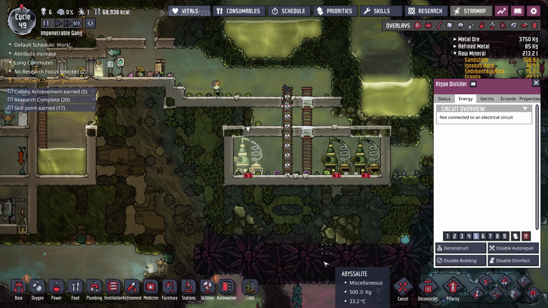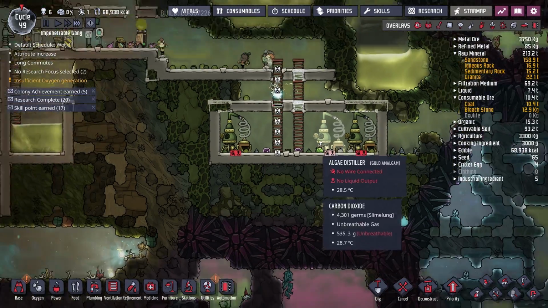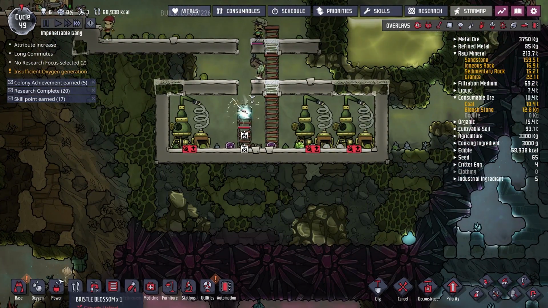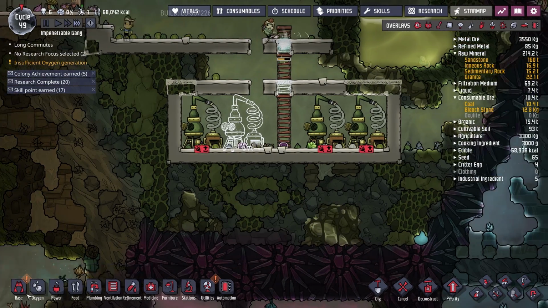Again, they do require power, of course. Right now, they need 120 watts each, and so again, I think I will wait to turn these on until next episode, when we have our coal power up and running faster than we've got it right now. We will, however, throw down the final algae distiller right about there.